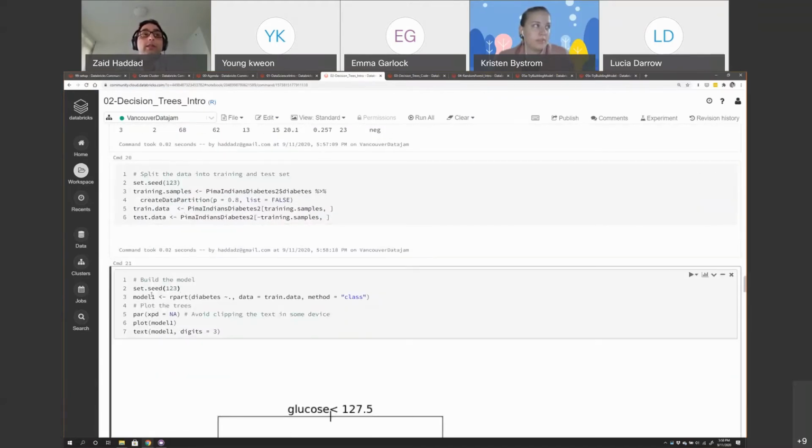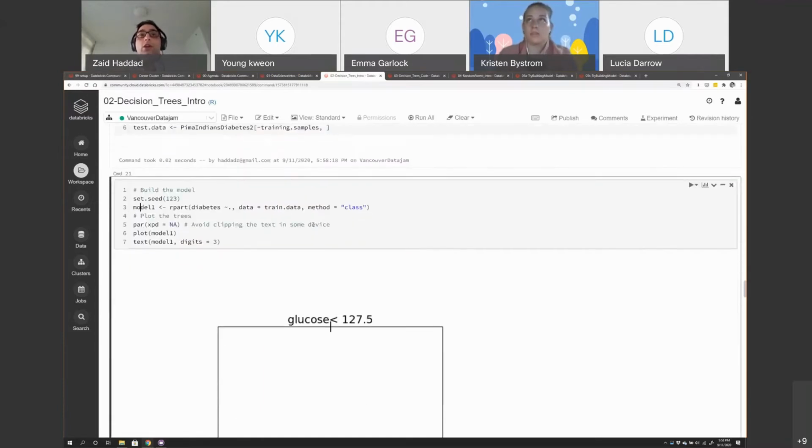Once we do that, we want to fit the decision tree model, the same as we demonstrated above on the iris data sets. We want to fit it here on the training data. The class that we have is diabetes, for all the features. And we are specifying that we want a classification here. So we'll fit that to model 1. And then once we do that, we want to plot the model, or the decision tree.